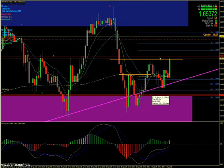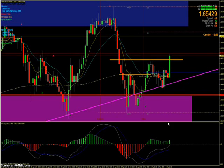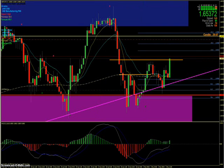These are my fibs and fib extensions. When I remove those and put the pivots in, you'll see we create a slightly different structure, and you can see the target was set just under R1. Now that we've breached here, you can see that we did so as we moved right through the daily pivot. So let me put that back in. This is looking great, and everything seems to be going really well.